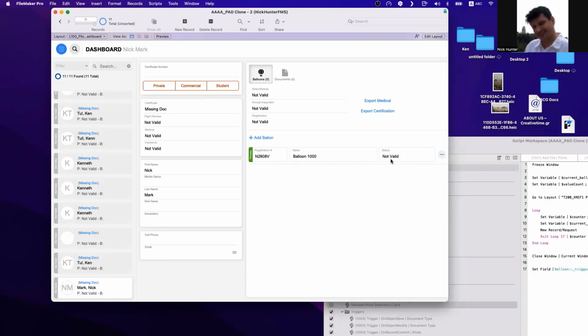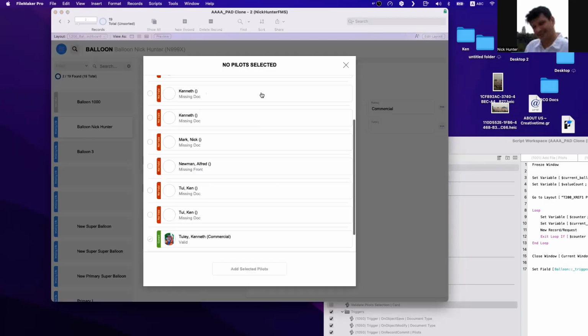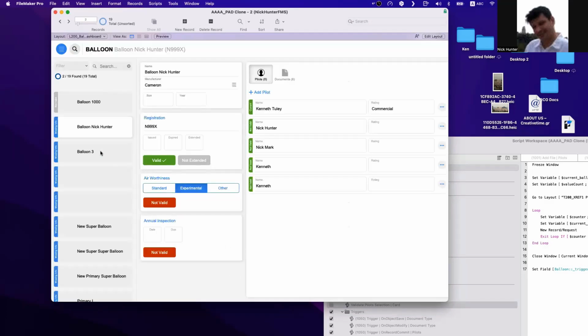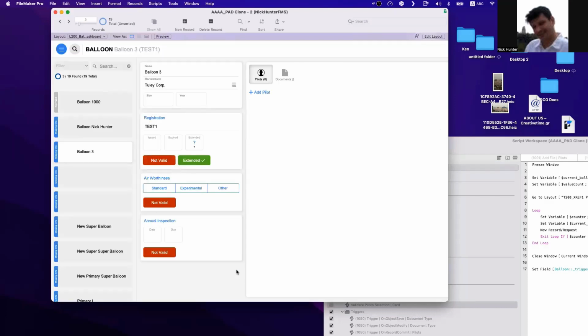If I go to Ken Tool, I can say go there, add the pilot, whatever. I press my button, and it adds my pilots. I go there, I click here, and I add my pilots. Boom.